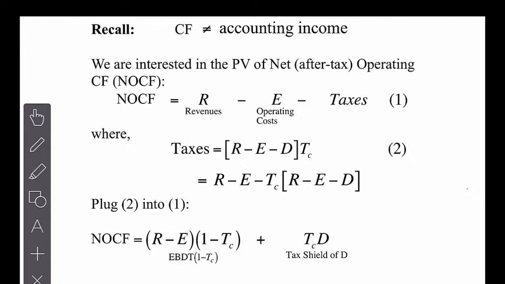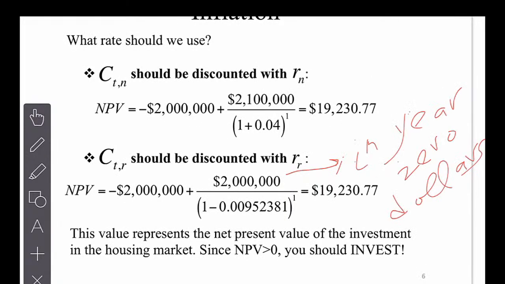Okay, I'm just going to go back because someone asked a question. So why did I put it here as, so that's what real dollars are. So what I have here is a house, right? I have a house here and I have a house here. I spent $2 million to have a house, and then at the end of year one, I have the market value of a house. In nominal terms, so these are nominal dollars.